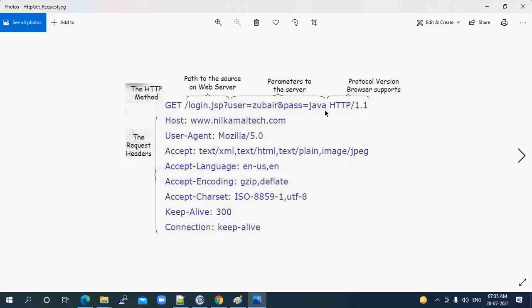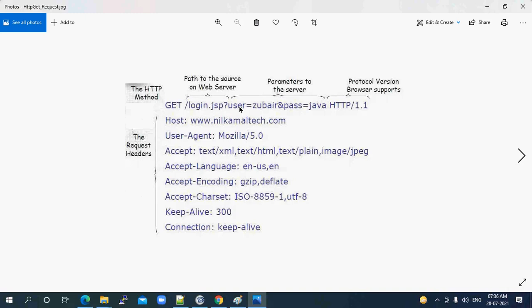The first line contains the request URL, the path to the resource on the web server. The path is something like login.jsp. And we are also passing parameters to the server. Understood? And by default it contains the protocol version.